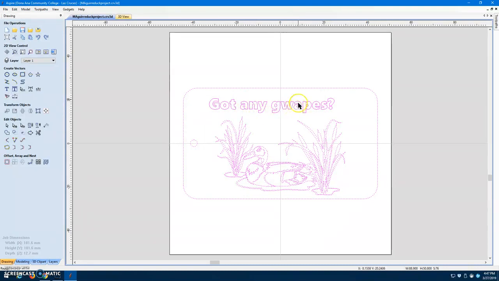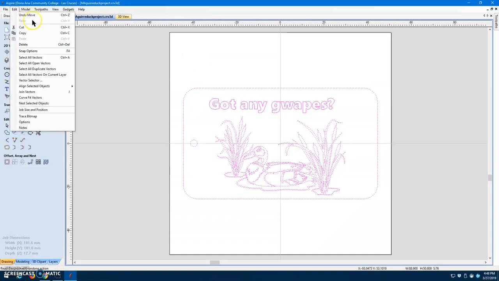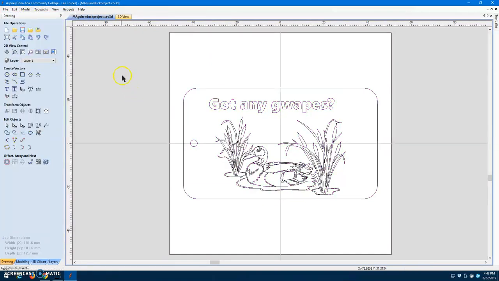Like I said before, the DXF is going to be in millimeters, so that will mean the laser printer can read it. And if there's a mistake that you find on the laser printer, you can always come back to Aspire, upload your regular file, and make your edits. And every time you edit something, you're going to have to go through the same thing. Highlight, select the vectors, export to DXF, and that's just the way it is.